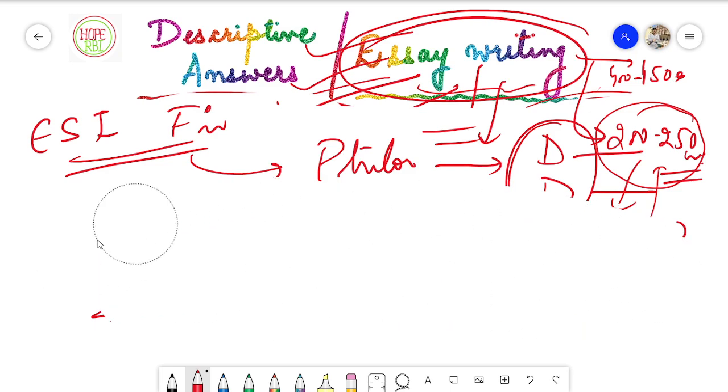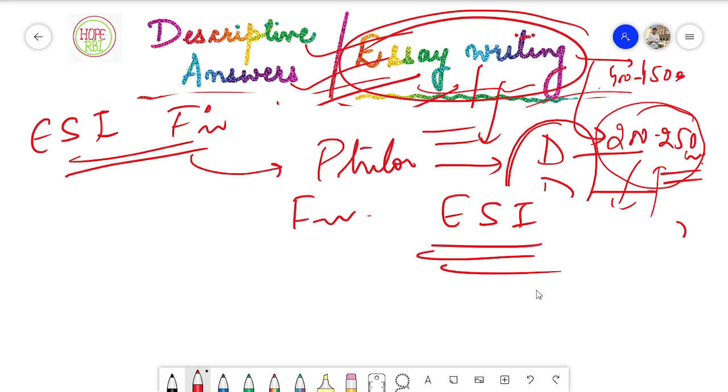Your factual knowledge will, though, be required in your finance and management paper or your ESI paper, in your descriptive answer writing, where it is essential for you to give impressive examples to correlate what you are trying to say according to the question being asked in the examination. It is very important for you guys to follow this. So that is it for the essay writing as well.